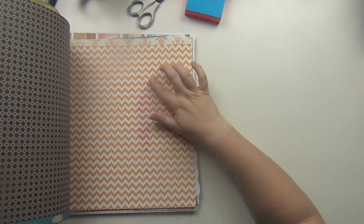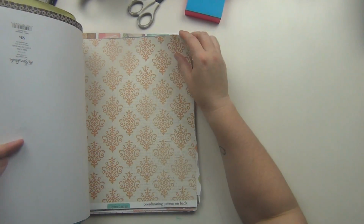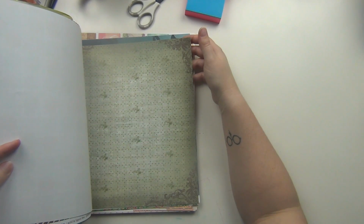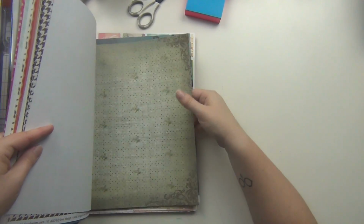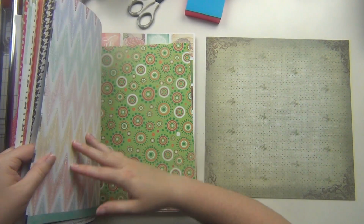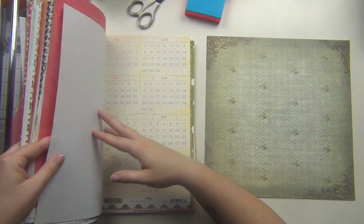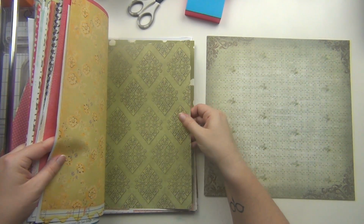And oh, that's kind of discolored right there. I don't think that's supposed to be like that. Huh, interesting. All right. That's kind of cute. I could go brown and green. Let's see. Go brown and green. Here's some green.